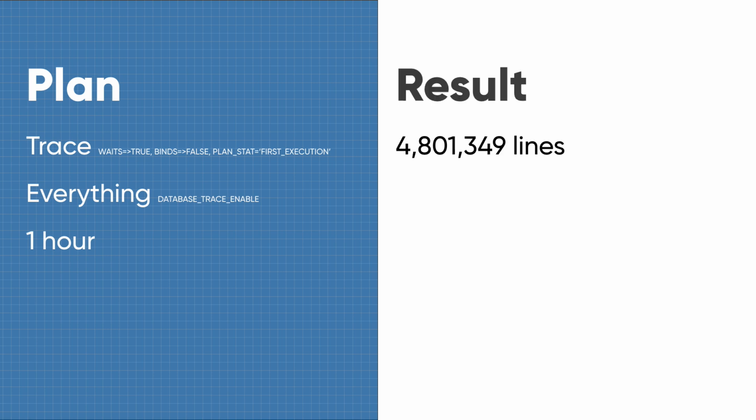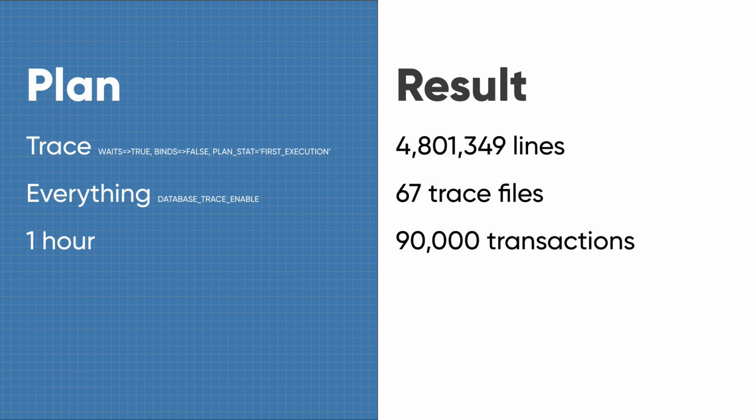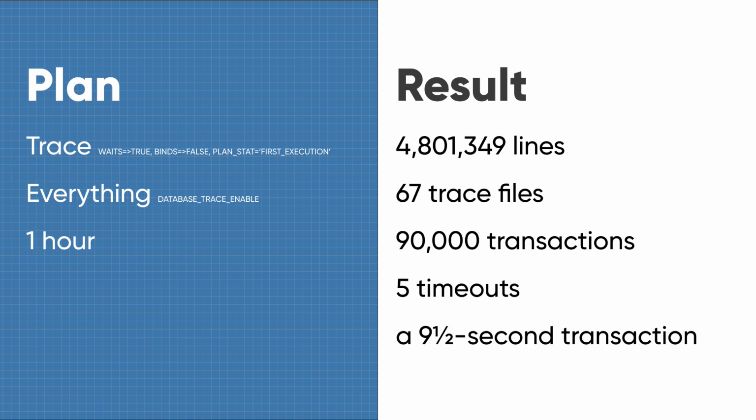The trace produced almost 5 million lines of data in 67 files. The customer told us that during the trace, they had executed about 90,000 transactions and there had been some timeouts. One transaction had taken 9.5 seconds to run. That's exactly the kind of thing we'd been hoping to catch.